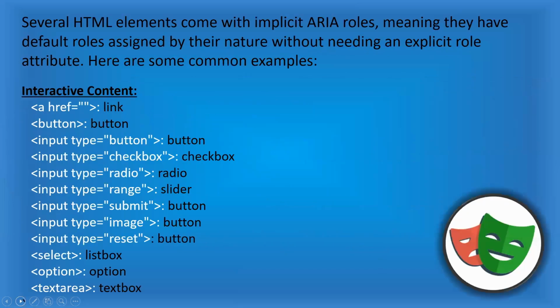Now, in HTML, you don't need to worry about whether you have the role as an attribute or not. Why? Because by default, without an explicit role attribute, most elements will have their role. For example, an a tag will have link as the role by default, and a button tag will have button. Even if you use input, based on the type, it could be button, checkbox, or radio, and the same becomes the role. So either you can have the explicit role as a button, or if you are using button or input type, then it will be the same. Most of the time you may or may not see the role, but still you can continue with getByRole.